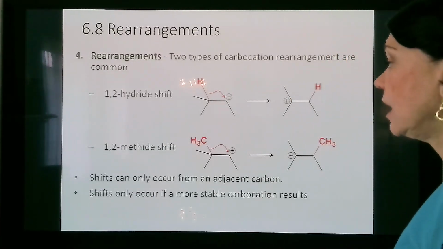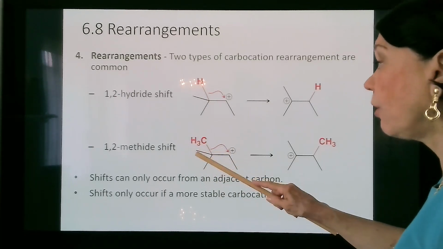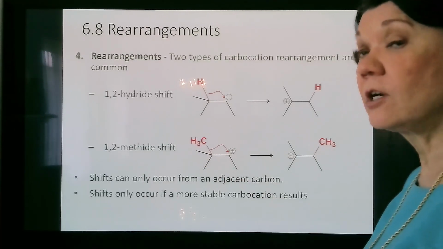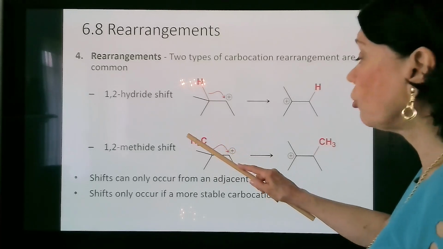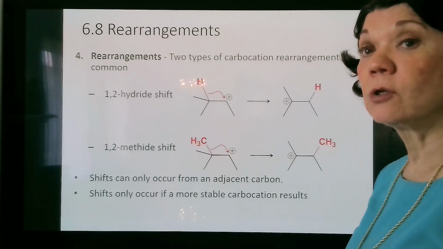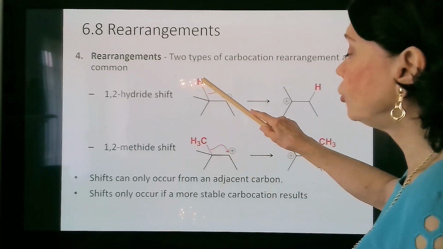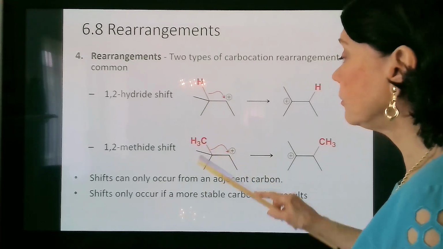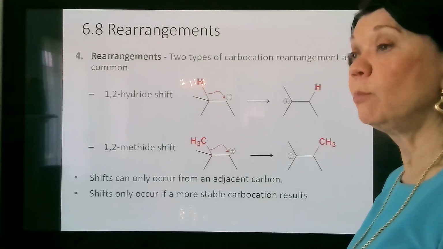And one last thing. You might have a question. Does this ever happen with ethyl or propyl or, say, T-butyl? Yes, there have been studies on that, and yes, it does happen. But as you increase the size of this group, it reduces the rate greatly. So the rate of a 1-2 hydride shift will be greater than the rate of a 1-2 methyl shift. And that will be greater than a 1-2 ethyl shift or a 1-2 propyl shift.